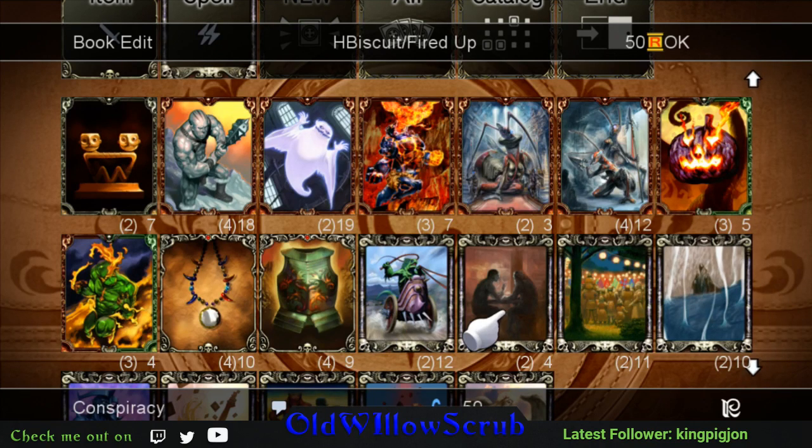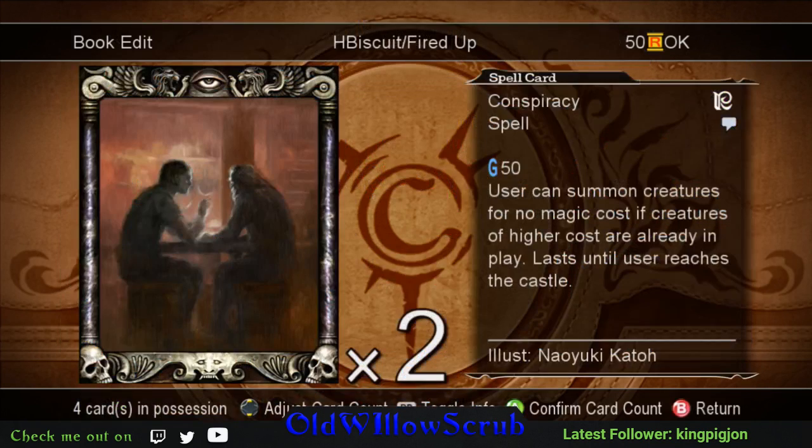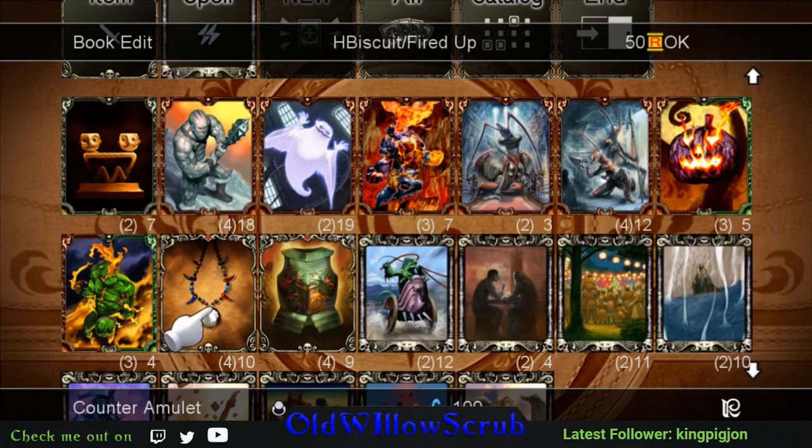The next spell we have is Conspiracy, which is great. User, you can summon creatures for no magic cost if creatures of higher cost are already in play. Lasts until you reach the castle. The highest one we have is Magma Avatar, which is 100, plus the land requirements. So what that means is, if I have Conspiracy out, and I have a Magma Avatar out, let's say that's the highest card I have out, anything else I play, mana-wise, is free. Barbarian costs 90, but because he's under 100, it's free.